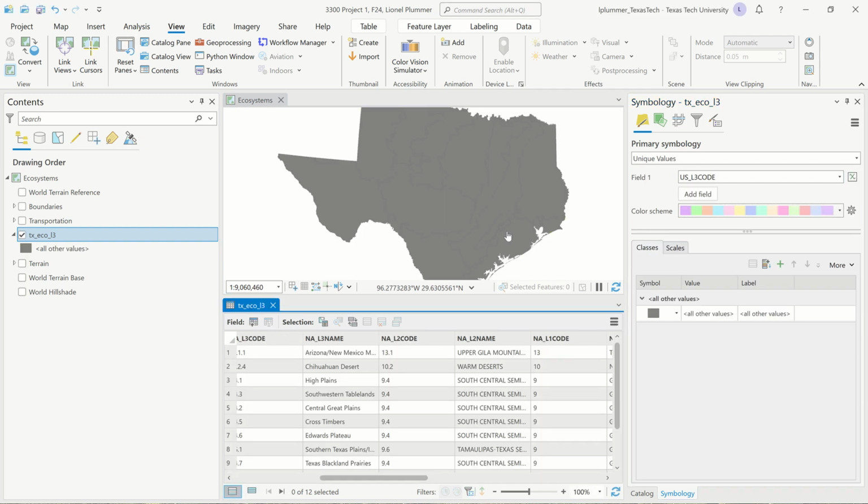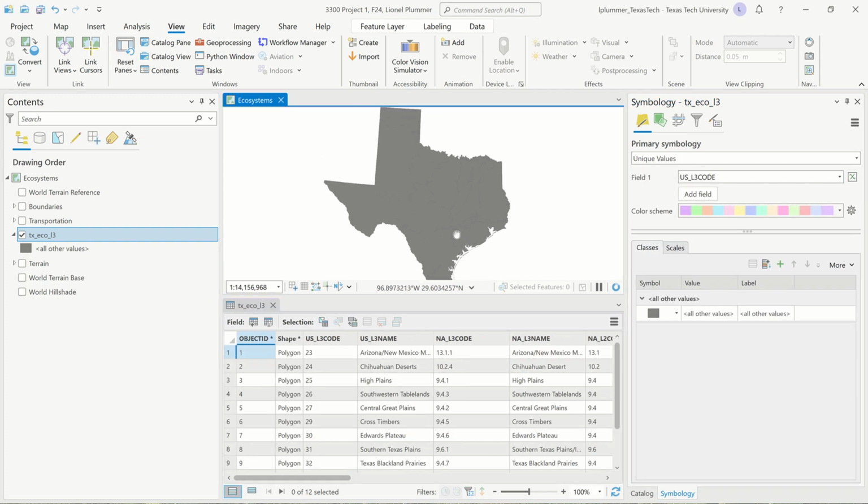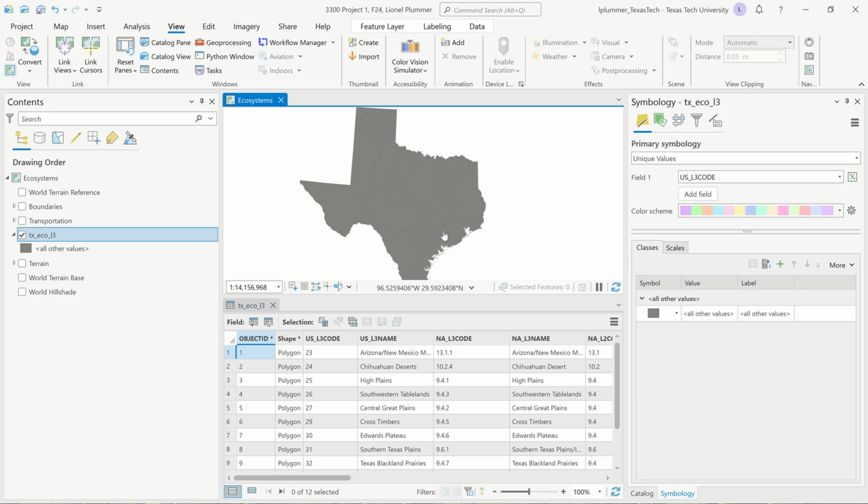Okay, so this is a bit odd. All right, when you turn on unique values, it jumps over to the level 3 code, but you have to add all of the values. Okay, and the reason they do this is sometimes you could have thousands of values, and it's going to tell you, hey, are you sure you want to do this?